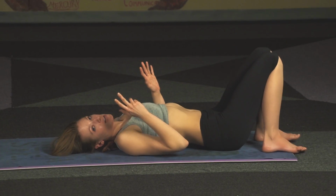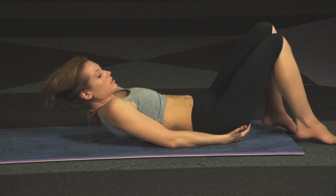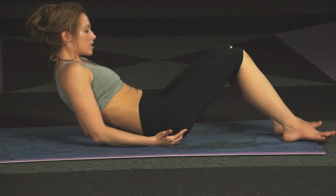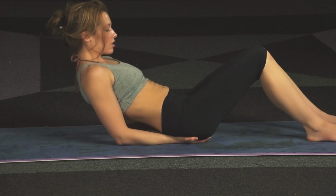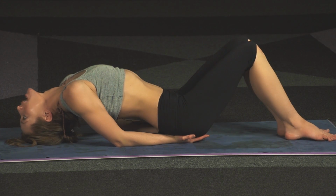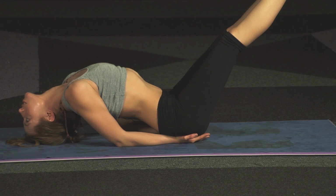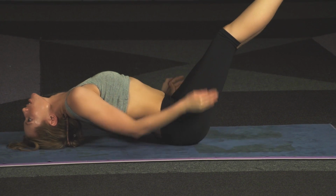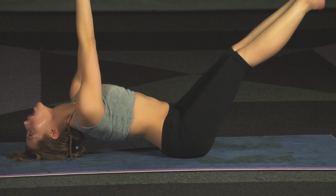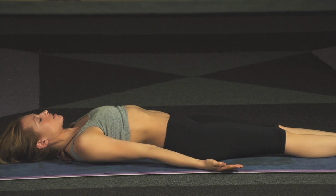Once you feel that back bend, another good back bend to do after that is to lift up your sit bones. Scoot on down your mat. So it kind of looks like you're sitting on the beach having a pina colada. And slide your shoulder blades down, tilt the head back. And now this is called Matsyasana, fish pose, and then you lift up. If you want to get really intense with it, you can lift the fingertips up. You can even take it deeper by opening up the mouth. And exhale, release it out.